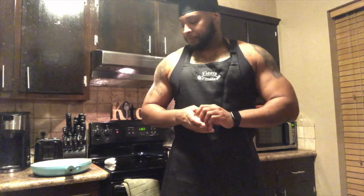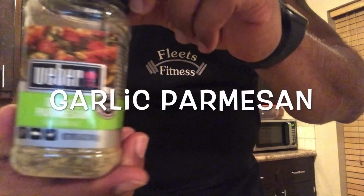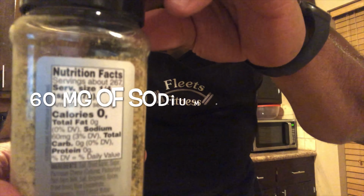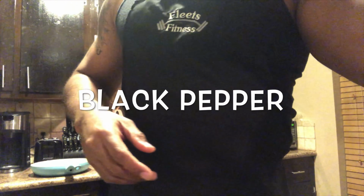Now it's time to season the meat. And since this is gonna be a cutting type meal, I'm not gonna use too much salt. So this is what I'm gonna be using. I'm gonna be using garlic parmesan. And here's the nutrition facts. As you can see, there's only 60 milligrams of sodium. Not bad. Black pepper, nothing.